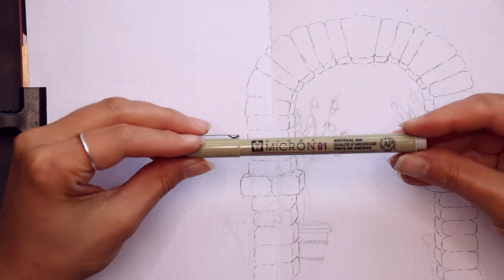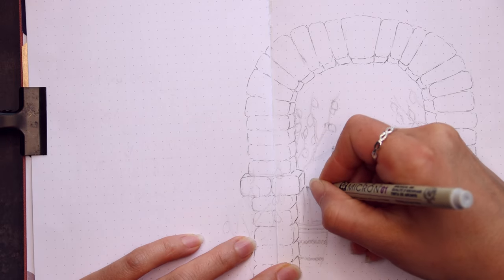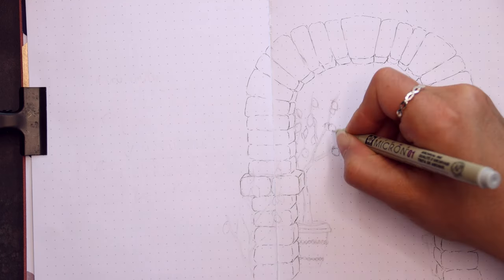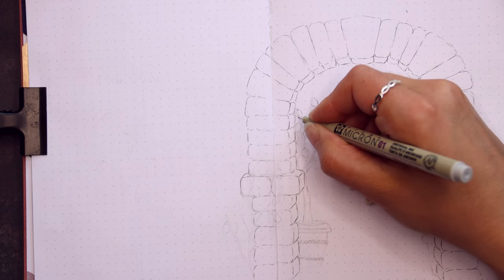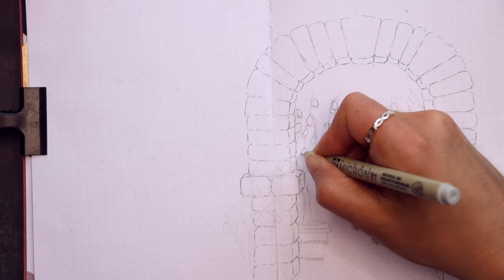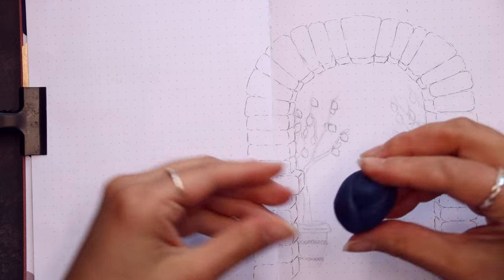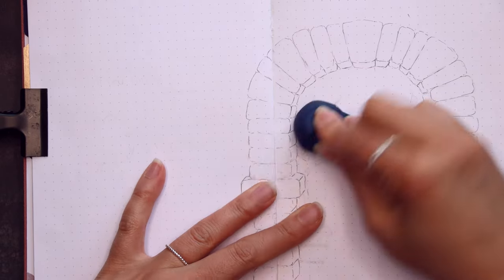In the next step, I outlined the bricks roughly with a gray Pigma Micron. I'll paint the arch with watercolor afterwards, so it's important to use some pigment ink. If you don't have that, you can color straight away with watercolor or pen and outline the bricks with a fine liner on top after the color dried completely. Or you don't need to outline it at all, but I wanted that painting to have this kind of sketchy look. That is also why I didn't outline every line, but only some here and there.